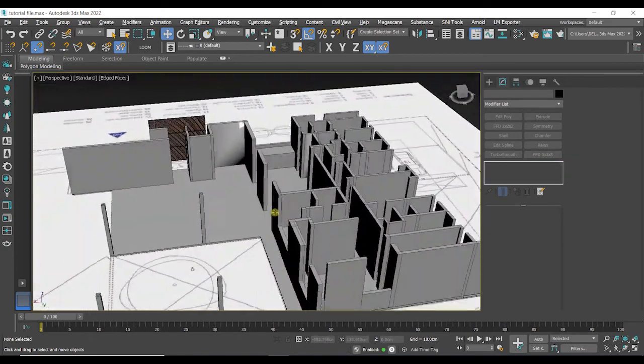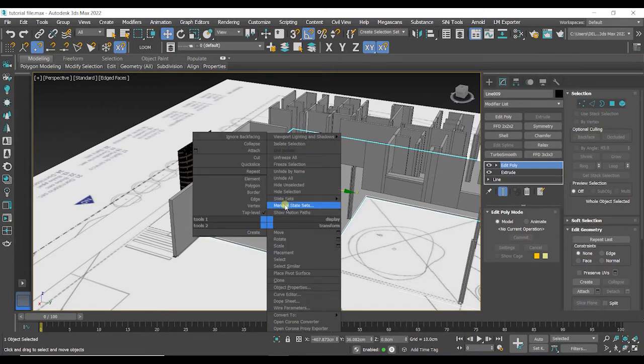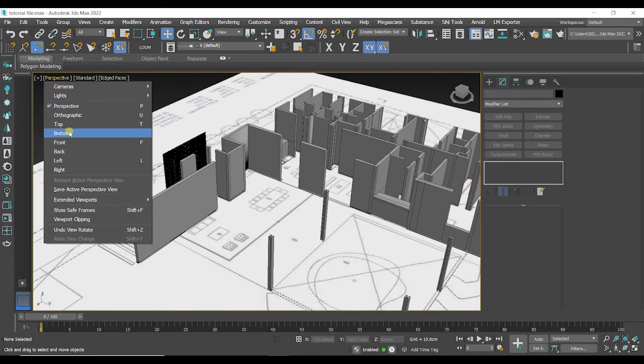Well, now that the floor modeling is done, select it and right-click on the height selected so that we can easily model the roof of the project using the same technique.